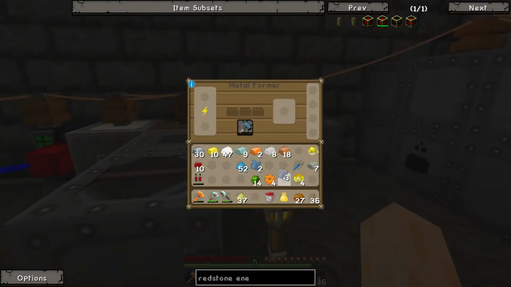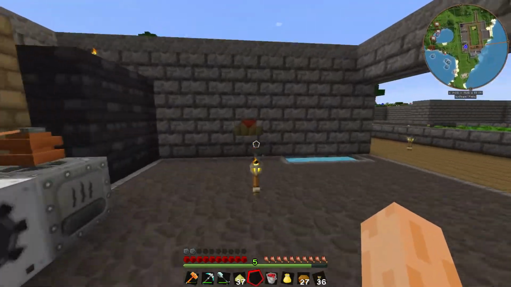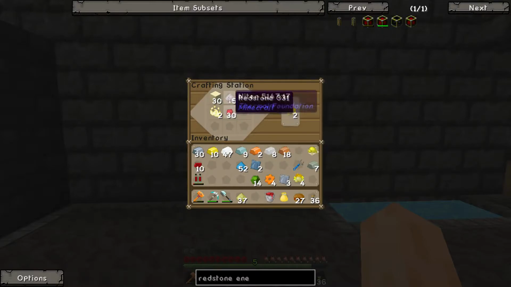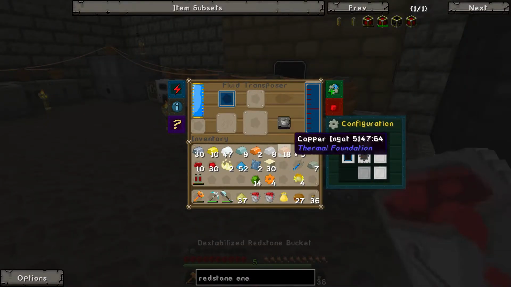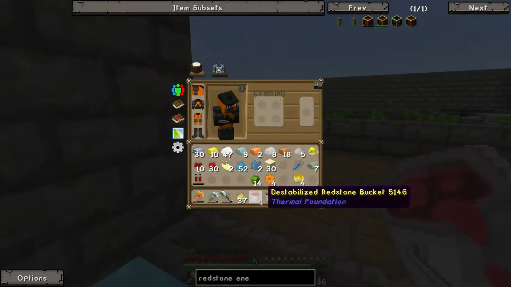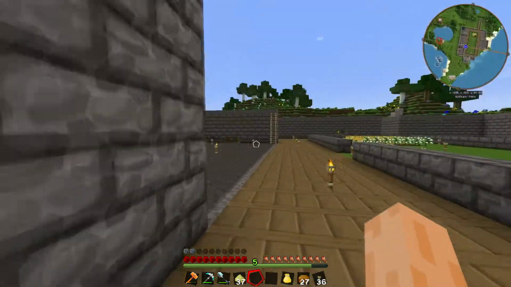So let me grab the iron plate so we can craft you up into a second bucket. Okay, so we need to empty you out. There we go. 1, 2, 3. Perfect. So let's fill you up. There we go. And then we need some electrum. So let's dump you in there.